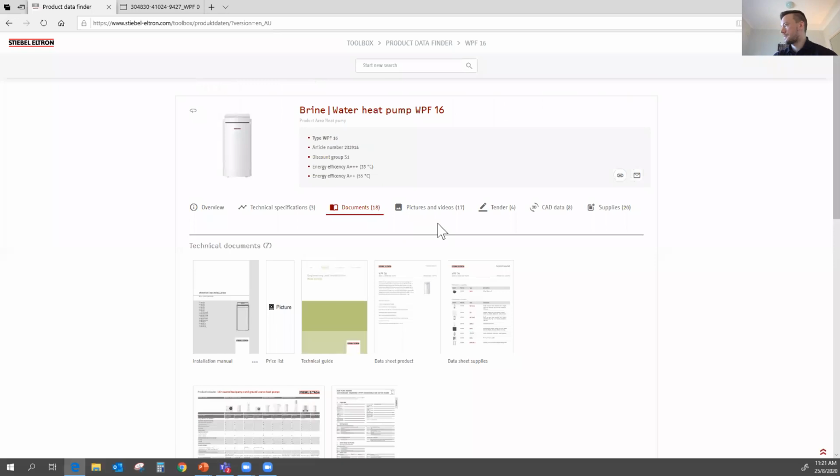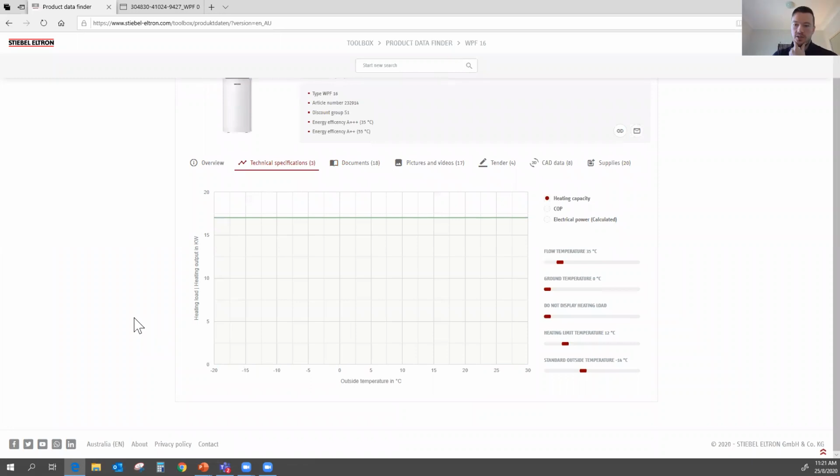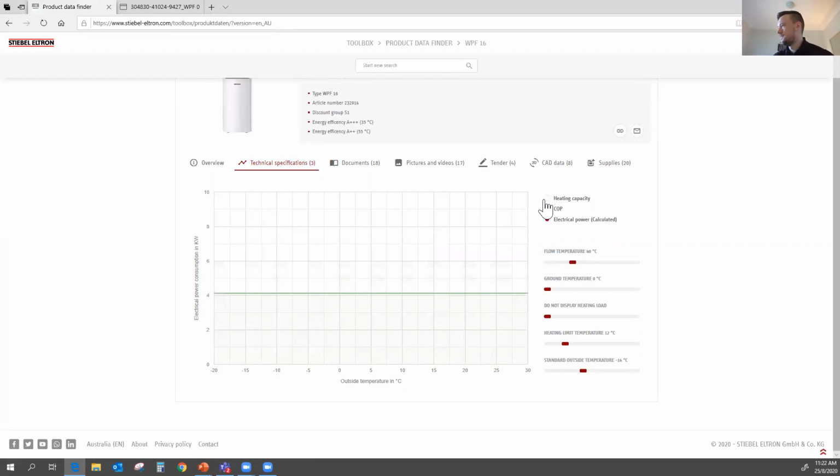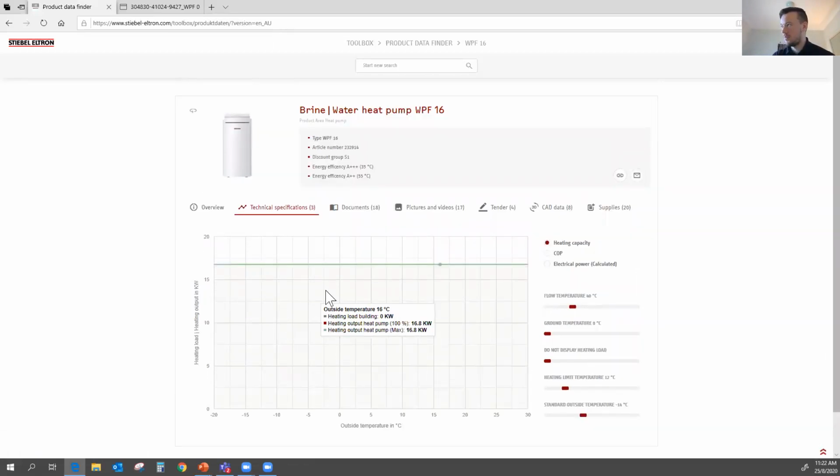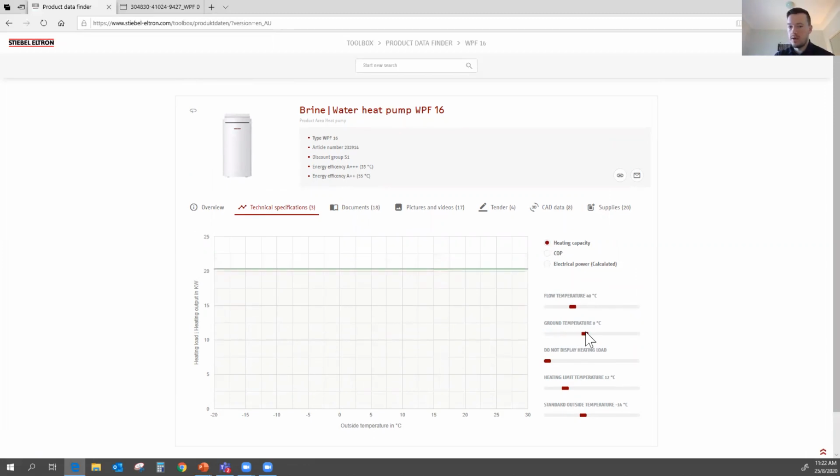We have an interesting tab which has been added relatively recently, and that's only available to some heat pumps yet, but this is a very good technical specifications cheat sheet, which essentially helps you find out the exact consumption data as well as output data for each respective product. So you've got heating capacity, COP, and electrical power here. If we go heating capacity for a geothermal product, this is actually pretty exciting for the Australian market because the ground temperature here is obviously warmer.